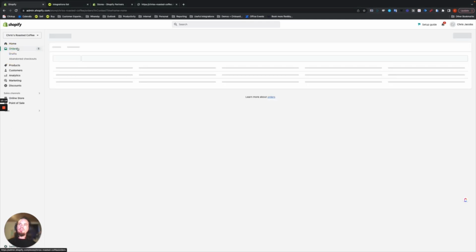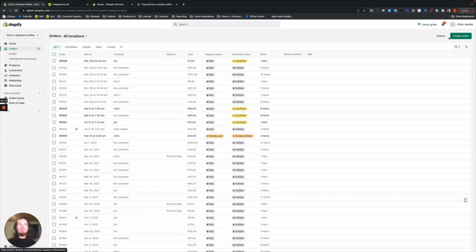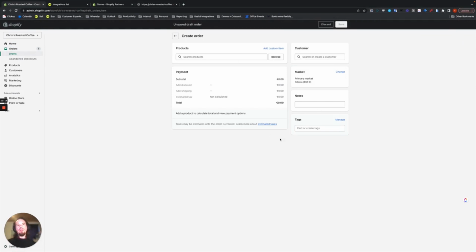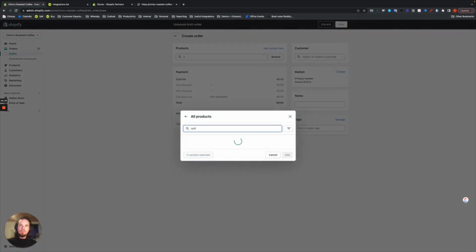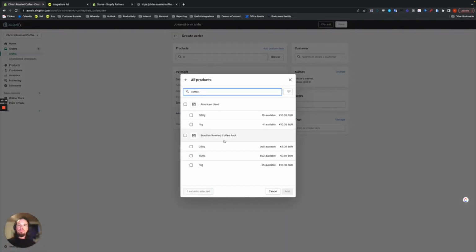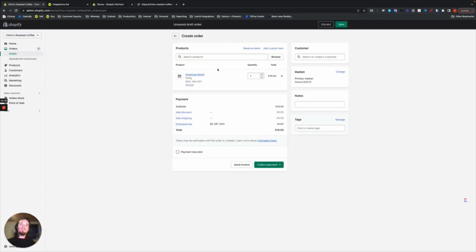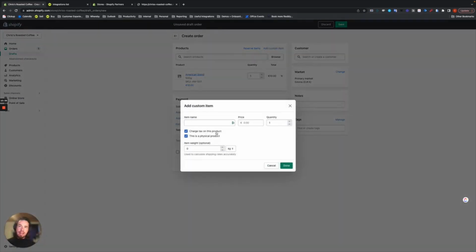found here, if you were to create, let's say, a new order here, and in that order, you select a product and hit add, there's an option located here called add custom item. And if you add a custom item here and put a name, it just adds a line item to the sales order.